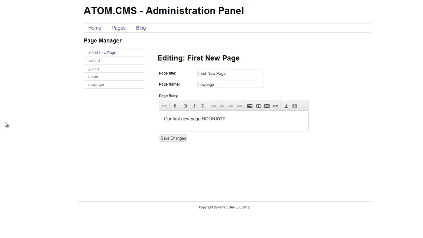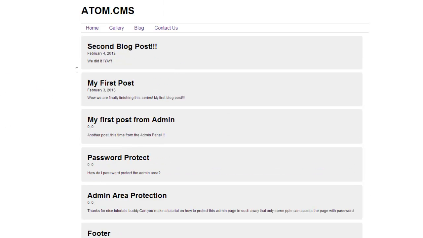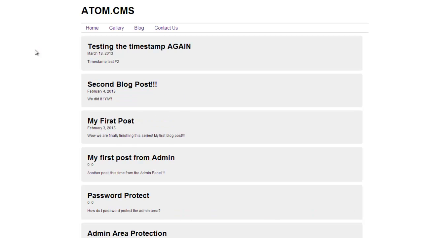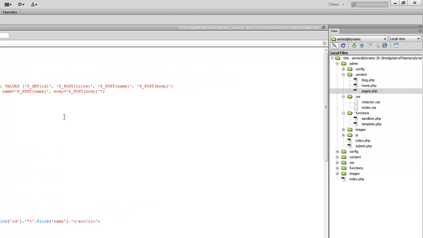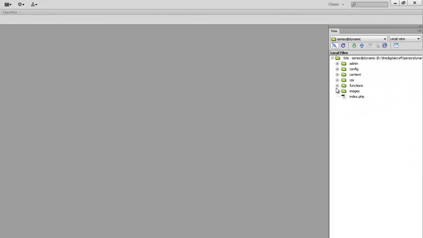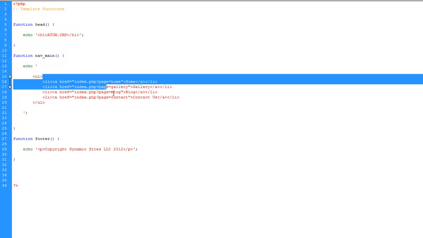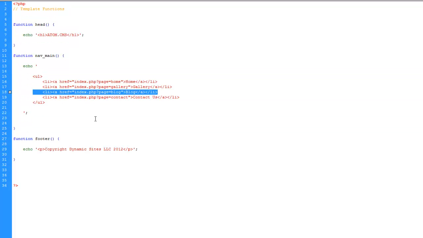And that brings on the next thing that we're going to need to talk about in the next video. And that is the fact that this is not changing when we add new pages. So at this point, if we want to put a new page in here, we need to go into Dreamweaver here and open up our template functions and add a new page link here to that page with that page name, new page.